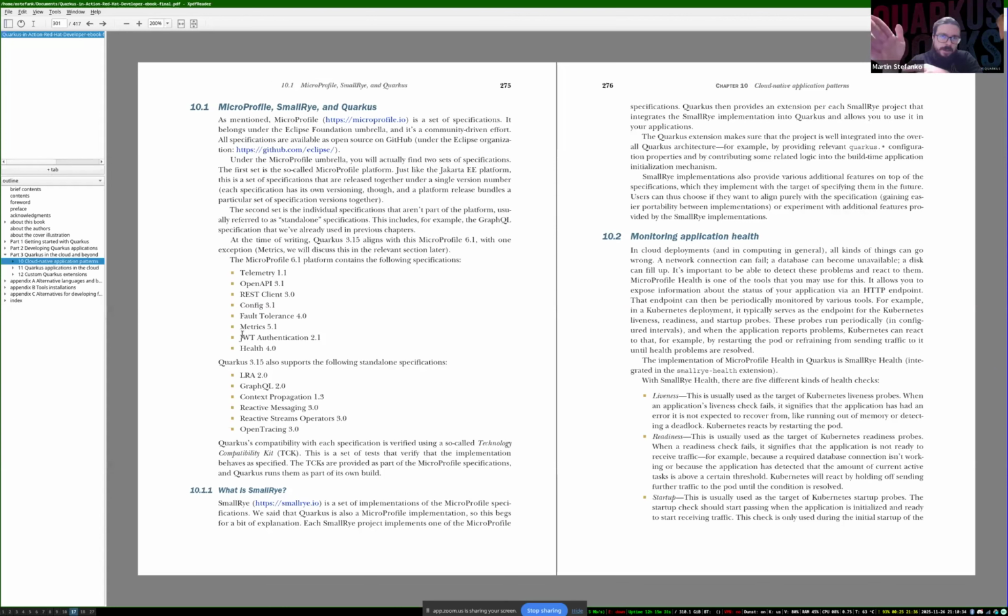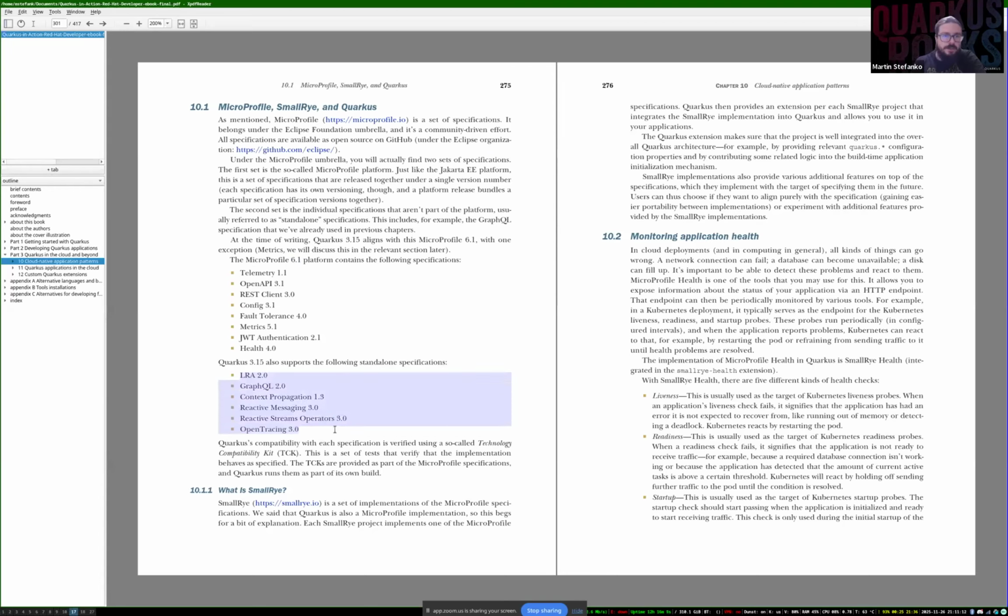But very soon people realized that there is more potential, and MicroProfile 1.1, I think, introduced the first pure MicroProfile specification, which was Config, released, I think, the next year after that. Since then, the MicroProfile core platform, which in the book is 6.1, but we already have MicroProfile 7 since then, contains 8 specifications, and these are those 8. I'm not going to go over each one of them because we are going through them in the chapter.